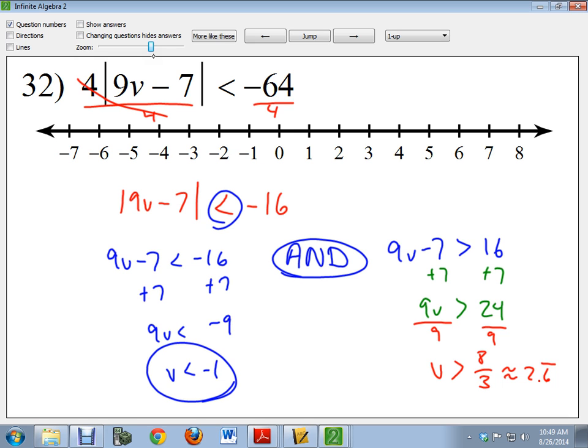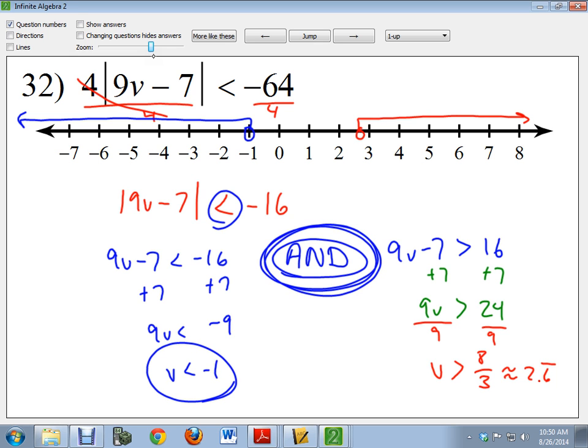So anyway, what we want to do is graph these on the number line and see what happens. We're going to do the blue one, that is less than negative 1, open circle going to the left. And then we'll do the red one, which is greater than 2.6, so that is open circle going to the right. This looks like an OR graph, but we already said this is an AND graph. An AND graph means that the overlap very much matters. And there is no overlap. Since there is no overlap, this would be an example of no solution.